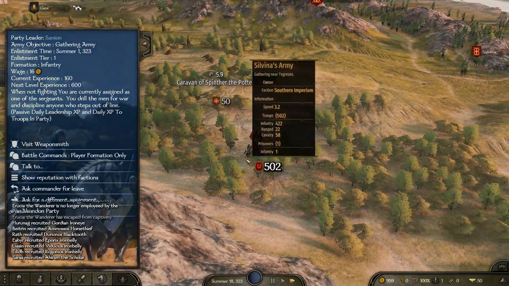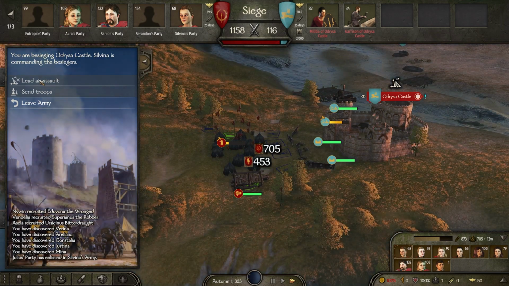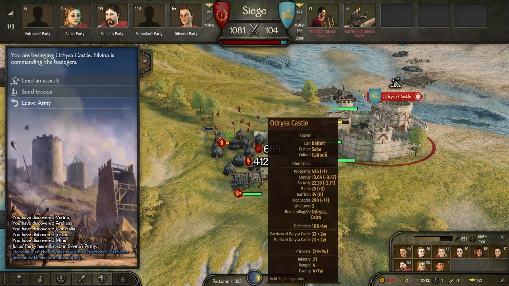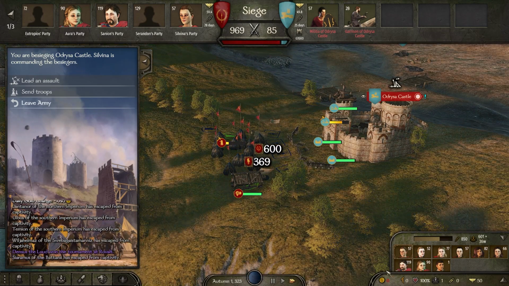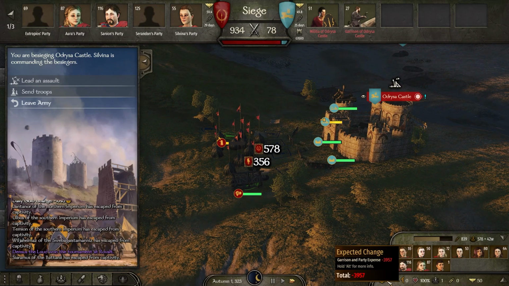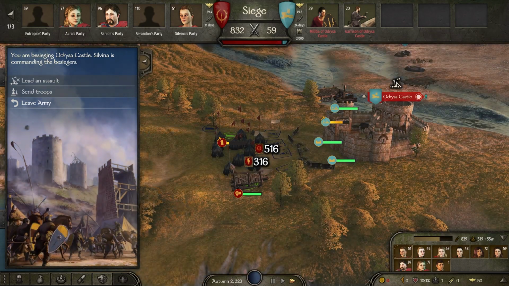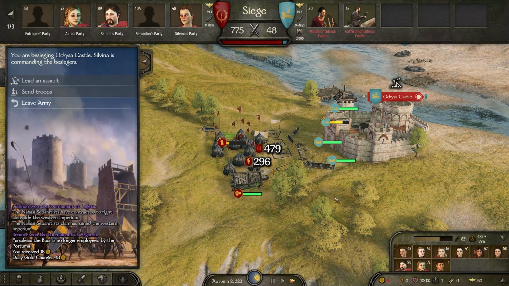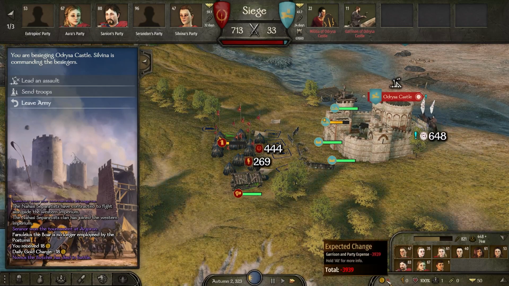Alright, looks like we're part of an army now. Let's see what we can do. Alright, the siege is beginning. What? Oh, wanna let me in? Okay. I guess I can't join. What the heck? Where'd my money go? My money! What is going on? Help! Oh no! My money!